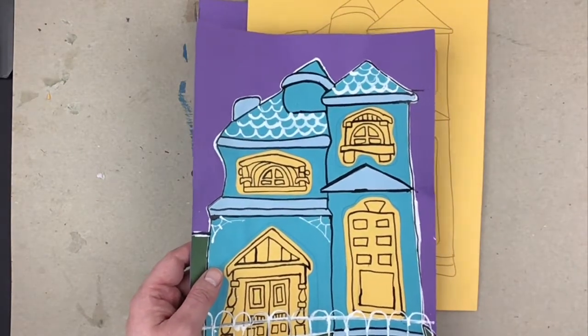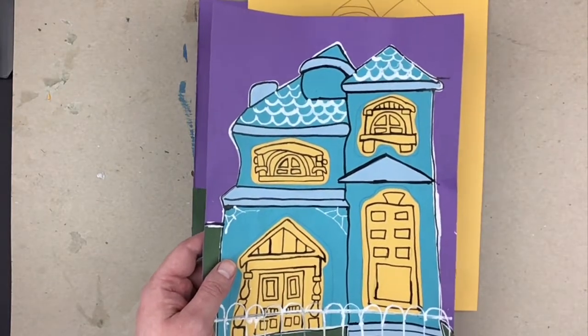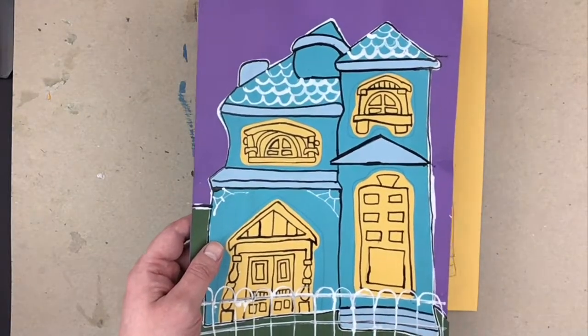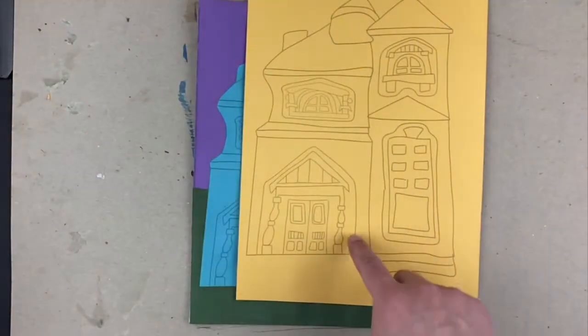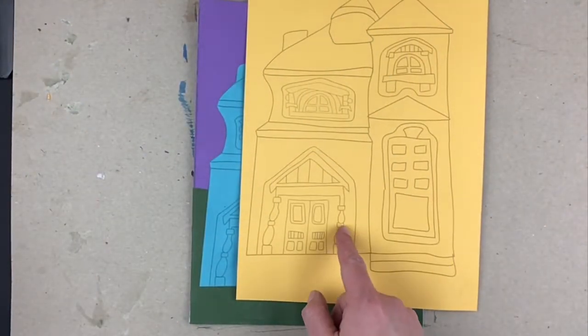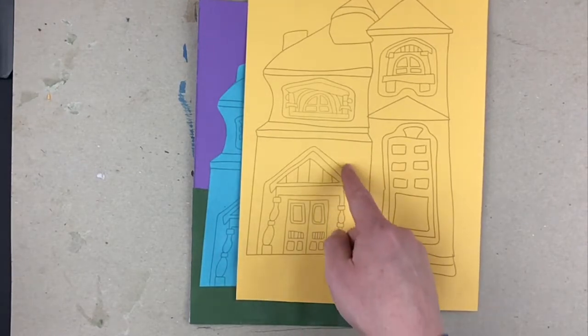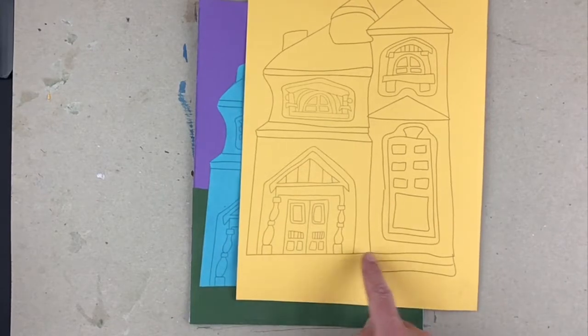If you're unsure about what to cut or what not to cut, just raise your hand, I'll come over. I'll be glad to help you out. But I did bubble draw around each thing, so you do not have to cut around this super tiny small detail. Please just cut around the bubble cuts.